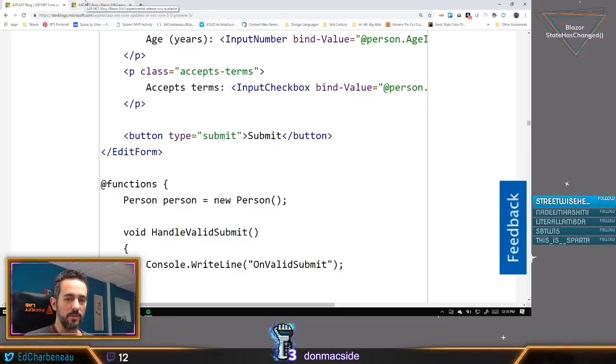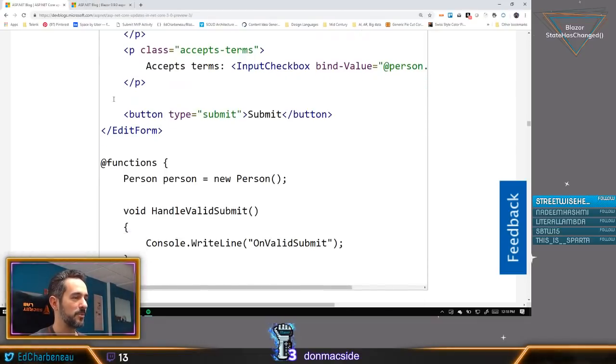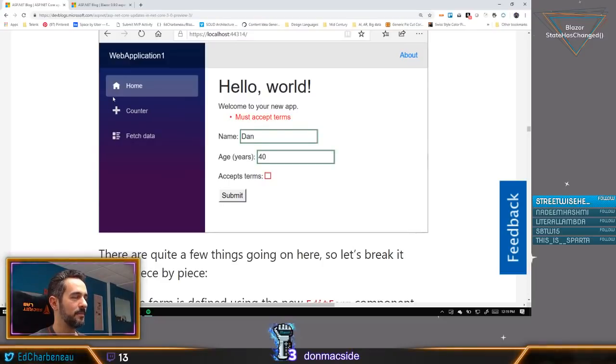So Mr. Magoo says there's loads of bugs to play with in Preview 3. I haven't really played with Preview 3 much, so I'm sure we'll bump into some of those as we mess around here on the show today.